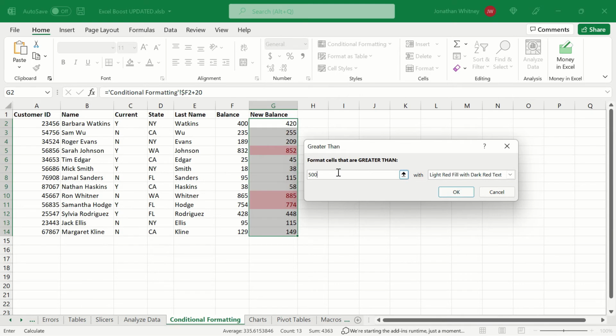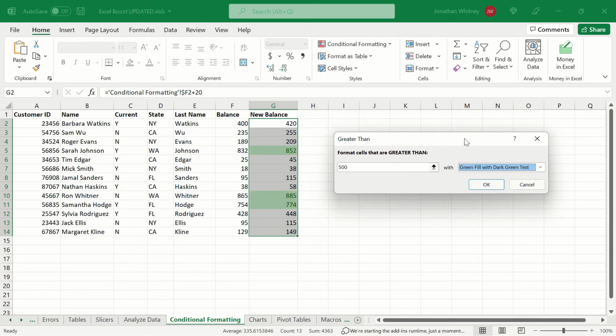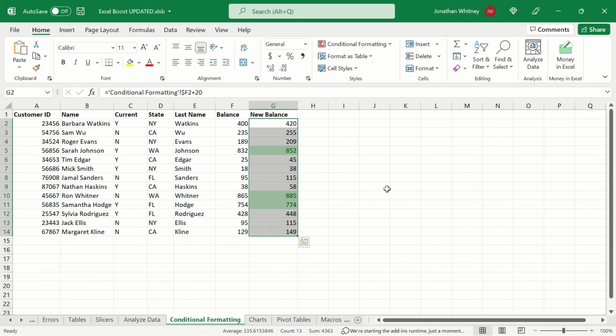So now we've highlighted the top 3 values in our column, all of which are greater than 500, and we're currently filling those with a light red fill and a dark red text, but we could do just a light red fill, just a red text, a yellow fill, or even a green fill. In general, if I'm using conditional formatting to highlight cells that I think communicate something positive, I like to use a green fill. On the other hand, if it highlights something negative, I use a red fill. So let's say in this example that the higher balance means those customers are high spending customers, and this is a good thing. So let's stick with that green fill, let's hit OK, and now we have applied this conditional formatting to those cells.